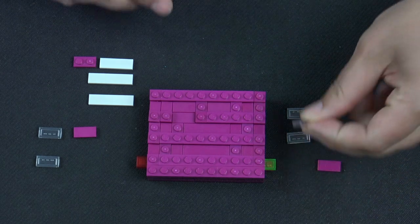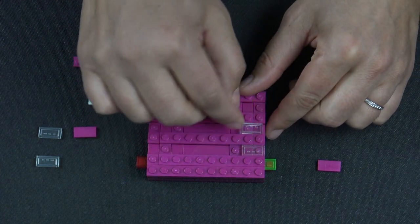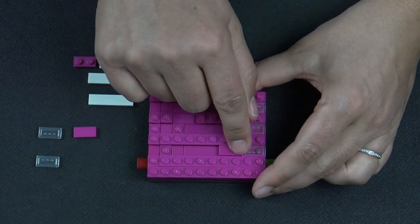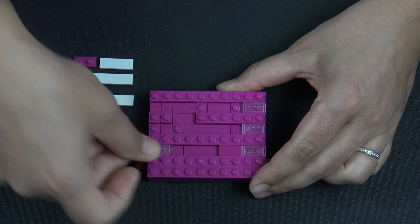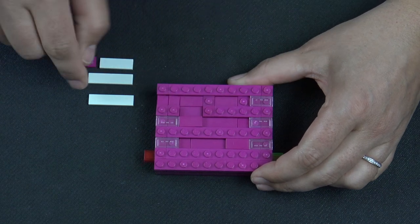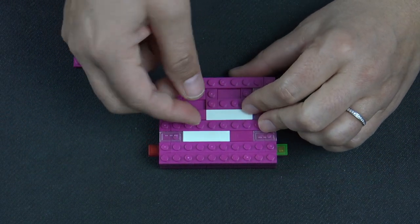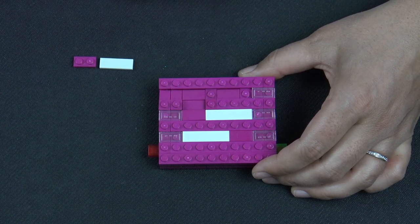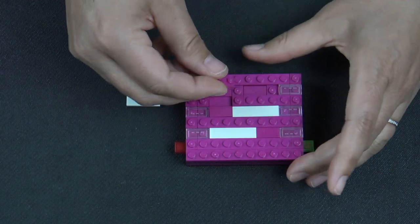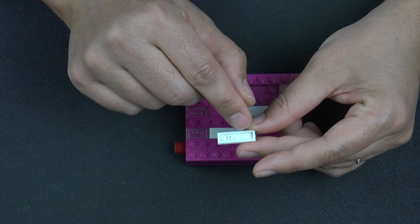Now for the tiles: on the exterior of the box I'm going to put these transparent stepping stones — one there, one here, and another one here. On that stud there, this 1x2 tile. And then on this stud, another transparent tile, one here. And then this 1x2 tile goes on that stud. These white ones — they can be any color — are just going to sit in between like that. This space here is going to remain open. Then these two pieces are both frankenbricked: this 1x2 tile or 1x2 plate has the undertube removed. This one will sit in here like that. And then this 1x3 plate — it typically has two undertubes and I've removed this one.